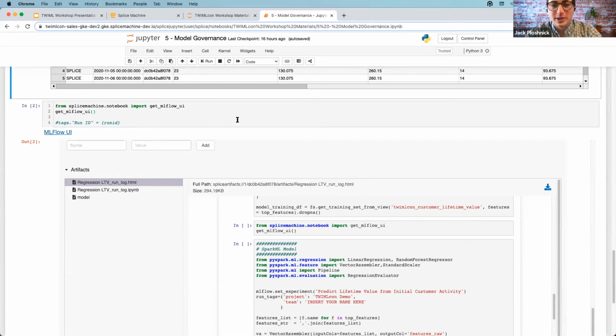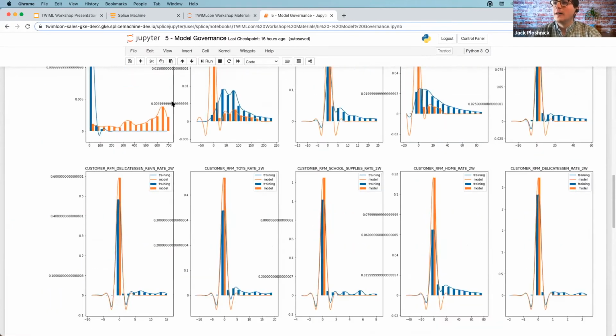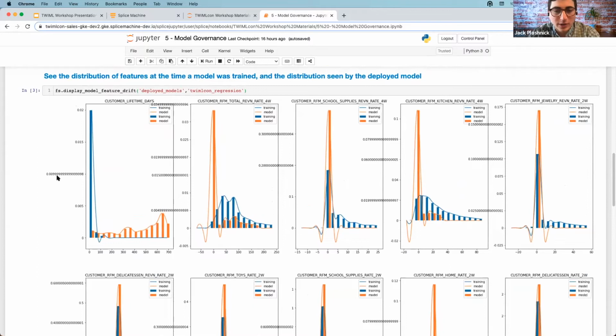So now I see another question in the chat here. The distribution that we see here is of the target variable. In that case, the model distribution, I believe, would be built in future than the time the model is predicted. I'm referring to the distribution comparison between model training. Give me just a moment to make sure I understand this question.